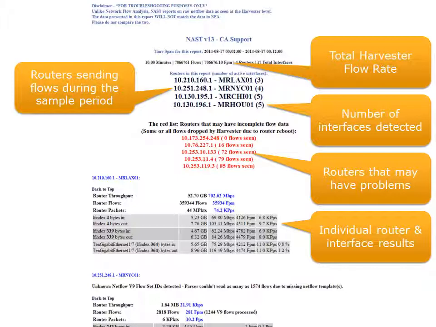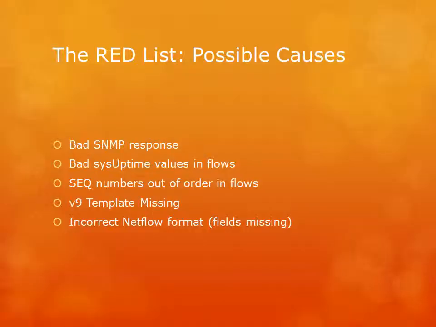Clicking on a router at the top takes you to the details for that router. You'll see some router summary information, but also the traffic per interface. This is where you can determine if flows are not being received for a particular interface, or if flows are only being received in one direction. Later versions of the tool can also show if a certain number of flows have been discarded because of missing templates, indicating a problem with the NetFlow configuration on the device itself.